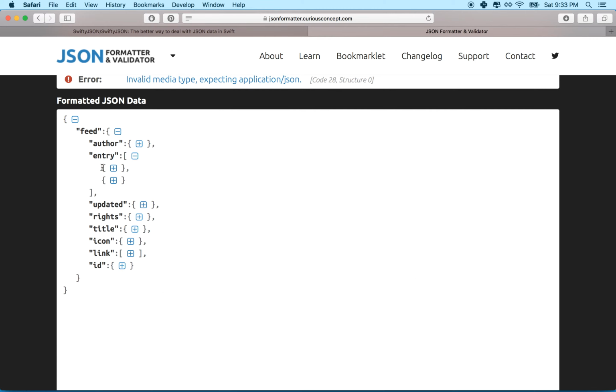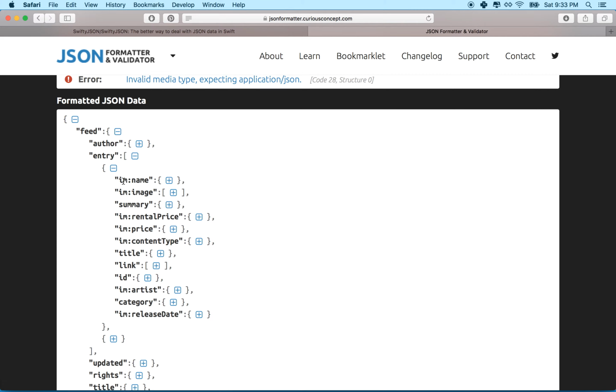So each movie is a dictionary. And then that dictionary has an IM name. I guess that's iTunes movie name, iTunes movie image, summary, iTunes movie rental price, content type, title, link, ID, artist, category, and release date. Okay, so let's get the name. This is the iTunes movie name.